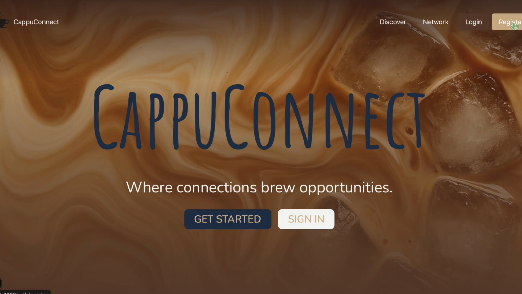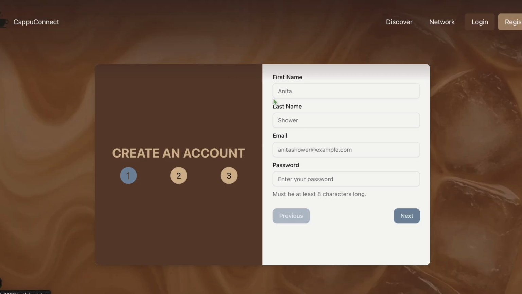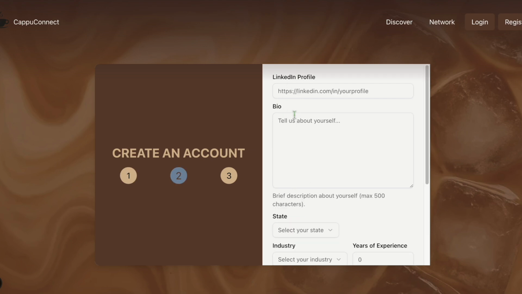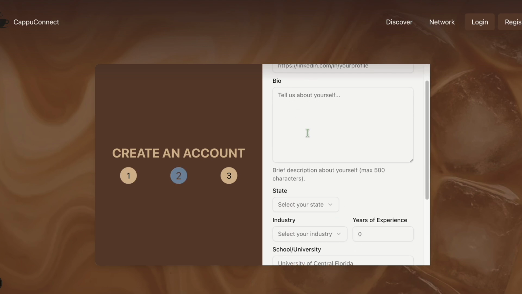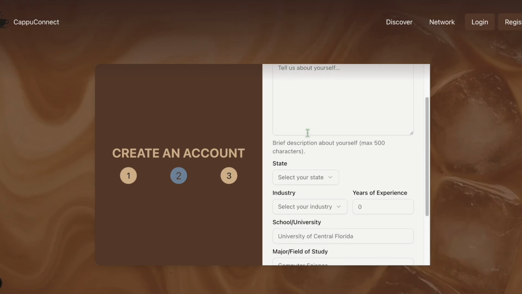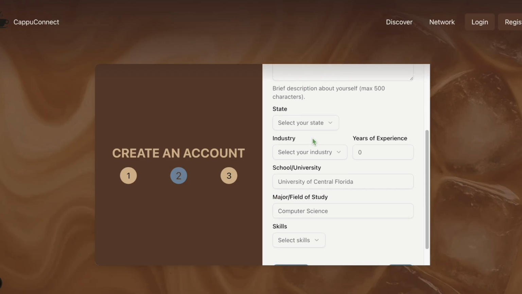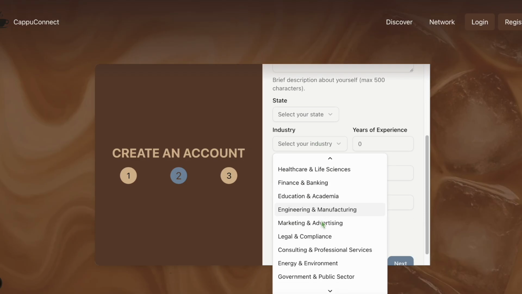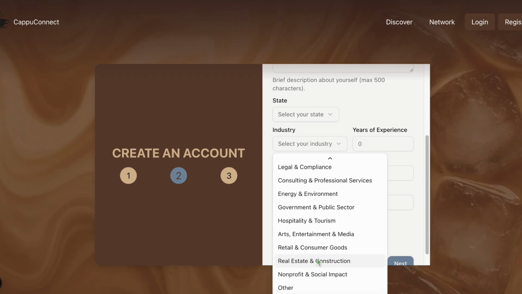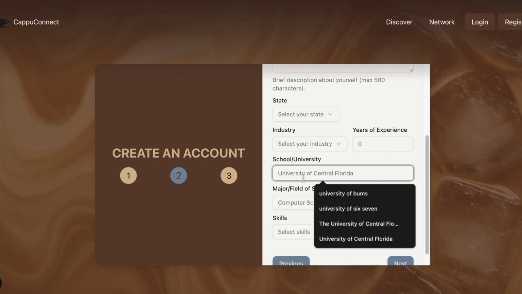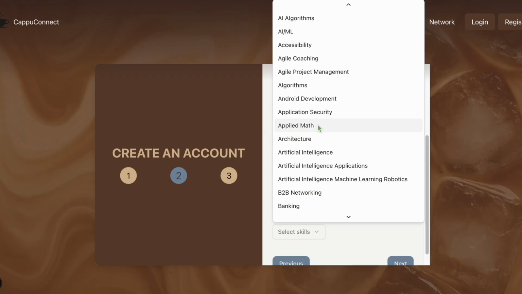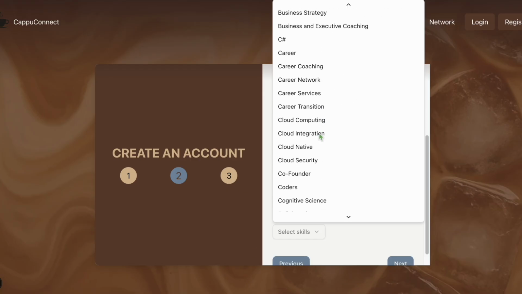And if the user is not signed in, then they're prompted to use the login or register buttons. And this is what the registration form looks like. So they fill out this information below, and then it makes a few API calls to be able to put the user's information in. And the most important features for the user to plug in are the industry, as well as the skills, which are utilized for the user to be able to connect with other users or other events, using our algorithm that we'll talk about a little bit later.